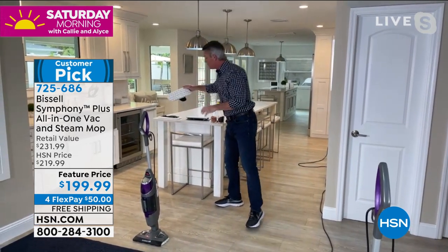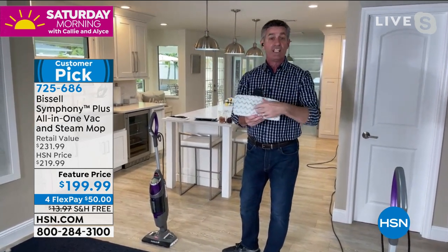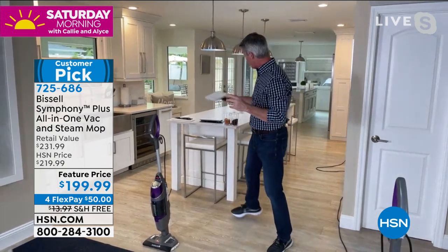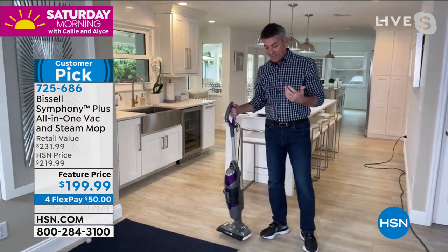And I'll show you, here's the one. Maybe this could be really good if you're doing some more travertine type tile and you really want to get in there, or you have larger grout lines. This is going to be perfect because it has those scrubby lines in there. So let's go over here, because I want to show you how this works as a vacuum.